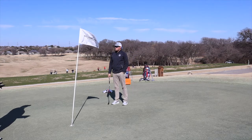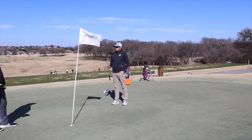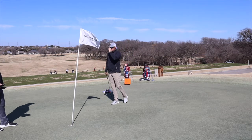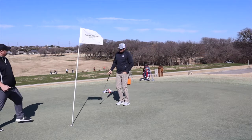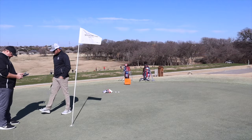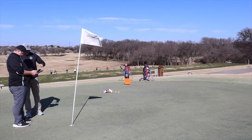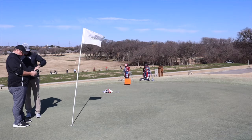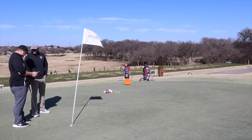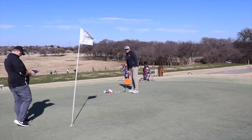We're getting a lot of skid before roll. Working with somebody, we can probably find a better putter for him, but we also need to make sure the person's stroke isn't causing that. Looking at path and face data on TrackMan: face angle is dead zero, path is negative 1.6 — so he's coming slightly to the left, swinging it a little. TrackMan works the exact same way with a putter as with full shots.